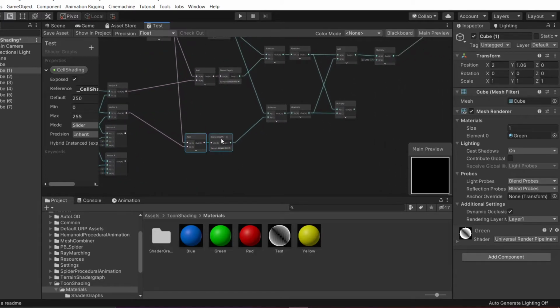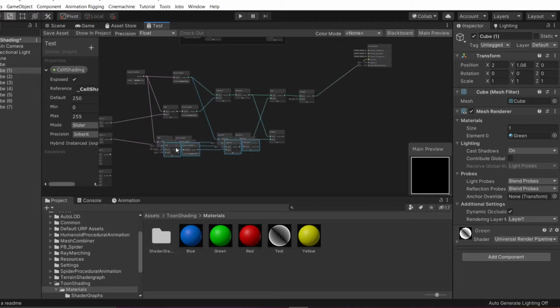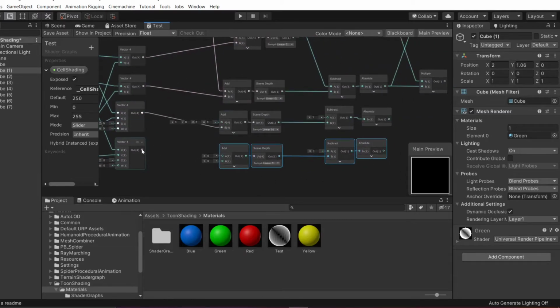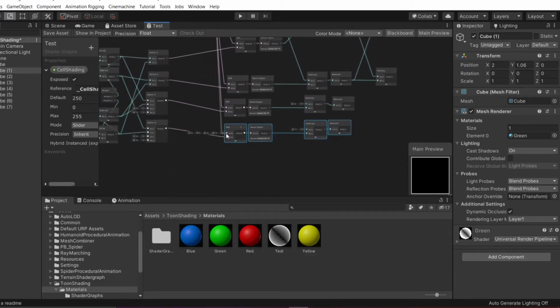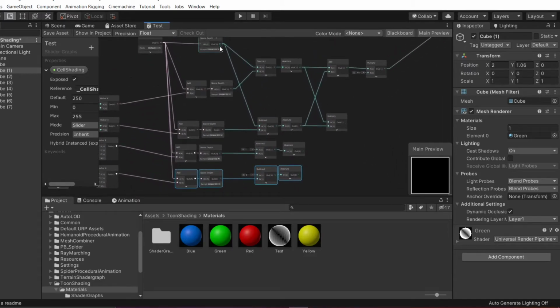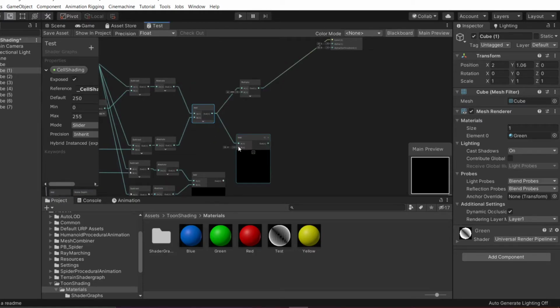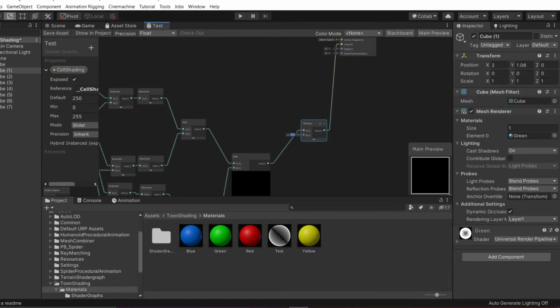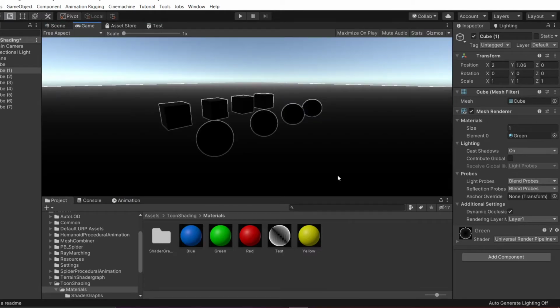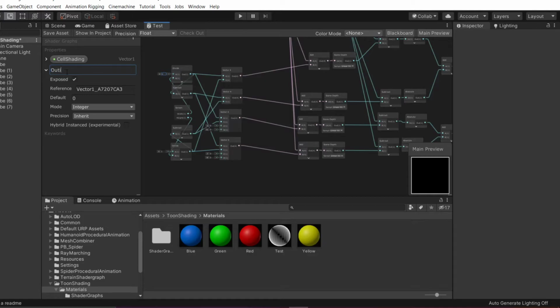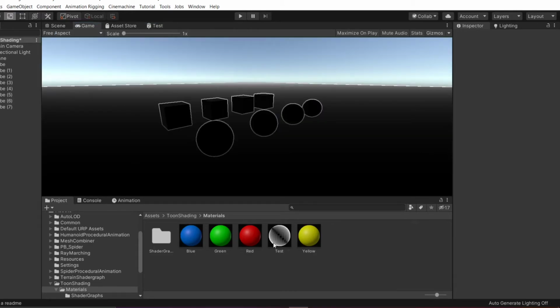I know now the Shadergraph just looks like a big plate of noodles, but we have no choice there. But it was worth the pain. As you can see, the outline is just perfect.